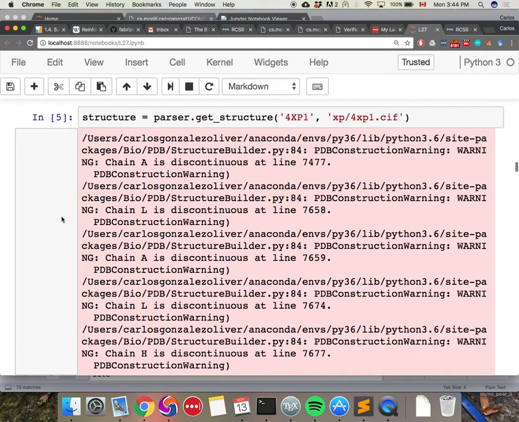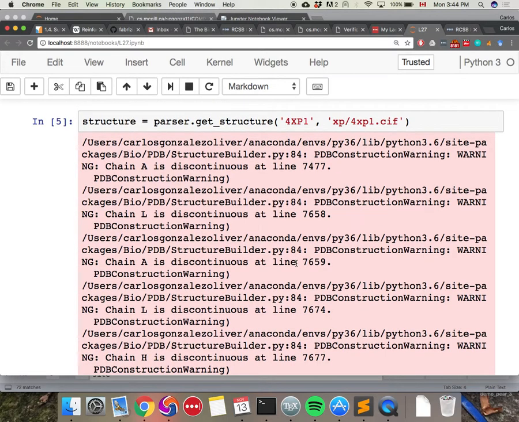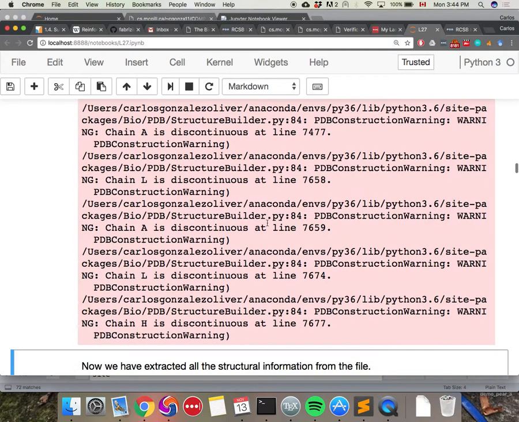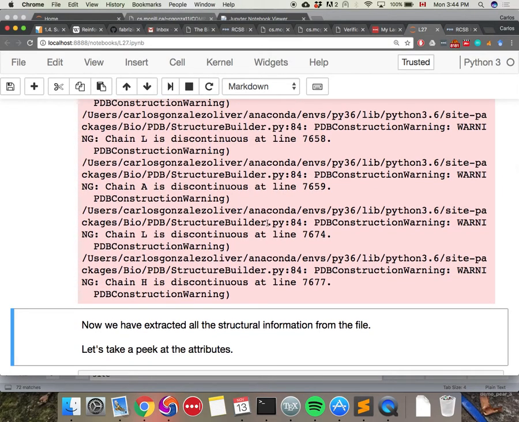It gives us some warnings saying chain A is discontinuous at line 7477, whatever. So these files are not very perfect. There's often missing parts or holes or something like that. So this parser lets you know about that, but it still works. It doesn't crash. This is just a warning saying, look, this has some funny parts to it, but you don't have to worry about it too much, and we'll ignore it.